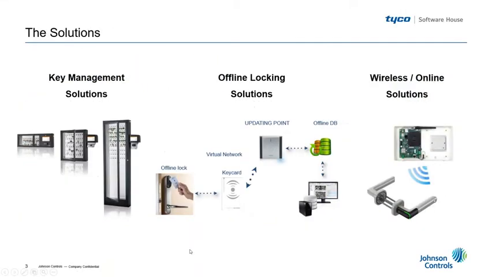There are many solutions that we offer to customers to complete the doors and key management. Here you can see 3 solutions on the screen. First of all, managing the remaining keys and cabinets with an integration to our access control system, Secure 9000. You can track who took which key and when they took the key, and force discipline to return keys before that individual leaves the building for the day or at a certain period. Other solutions could be offline locks or wireless locks, which is what we'll be talking about today.